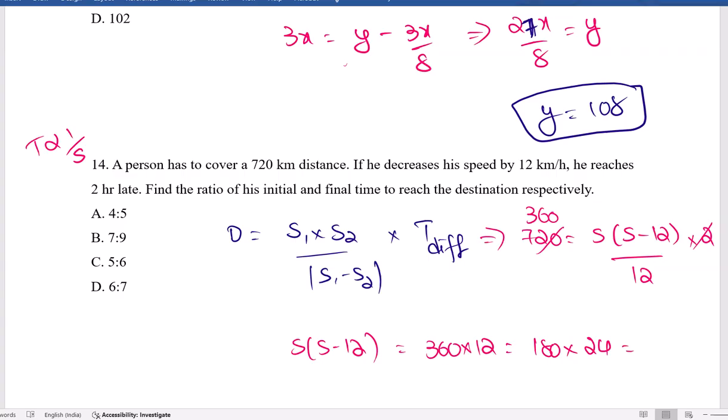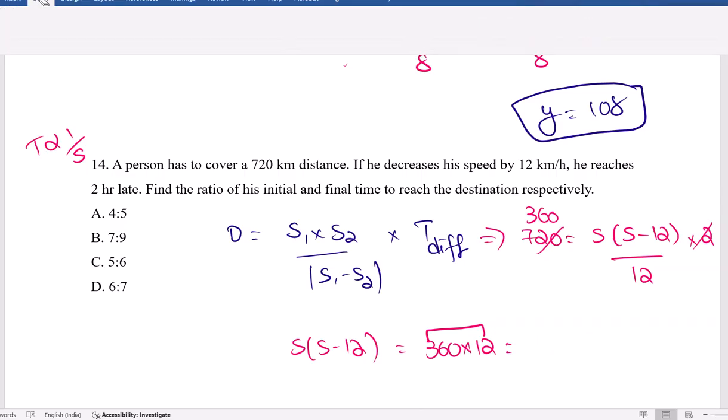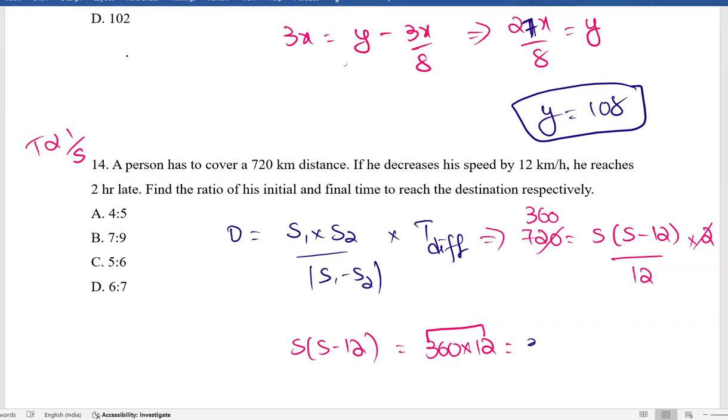Yes, 72 into 60, right? This can be, I can take 2 here. I can take 2 into, this can be written like that. Yeah, 72 and 60 is best suitable. You see the splitting. I'm giving the 2 here. 36 into 10. This is 2 into 6. So 72 and 60, perfectly suitable.